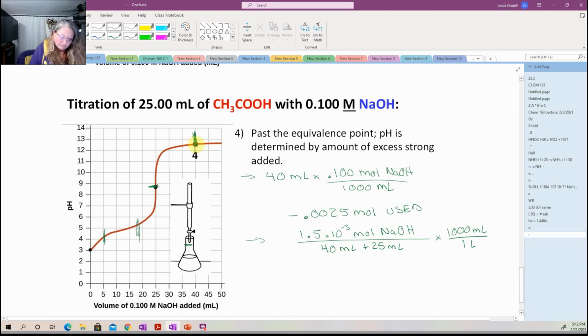Now, as far as test questions go, I would expect you to be able to determine what's going on in here for your pHs. I would expect you to be able to use information from what's going on there as far as our equivalence point and how to use that to apply to what's going on here. And I would expect you to be able to determine, like, I think from here up is pretty fair game. It's pretty easy to look at those numbers instead of having to approximate something that's midway. So it's going to be something that you can visually delineate and know what your volumes are. You won't have to guess at anything. But all of those things I would expect you to be able to do.